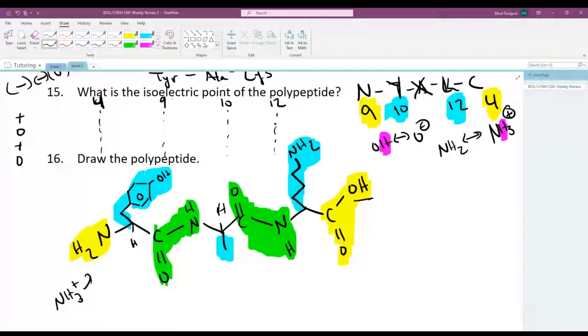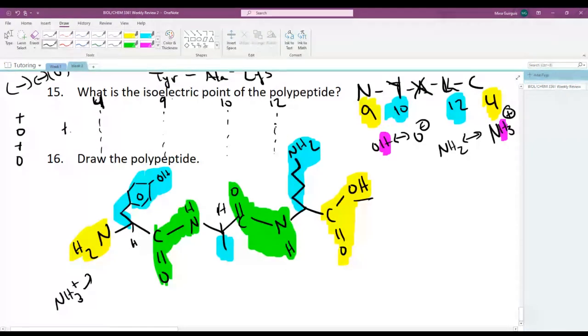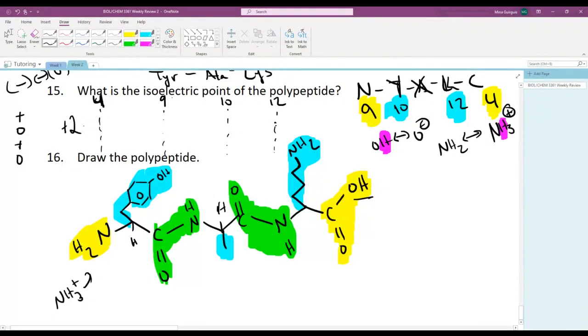Neutral, perfect. So below a pH of 4, with everything protonated, our polypeptide has 2 positive charges, so its overall charge is +2. Okay, does that make a little bit more sense? Okay, fantastic. So now between a pH of 4 and a pH of 9, okay? So this is something that you can get in the habit of doing, though it might be a little bit easier to go step by step at first, okay?